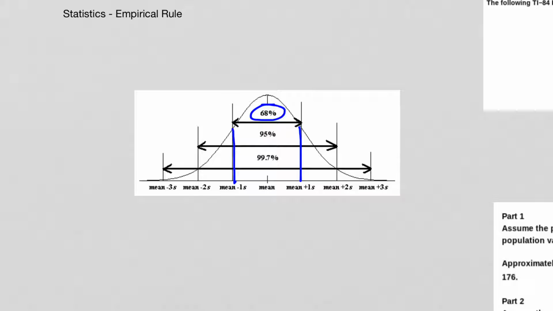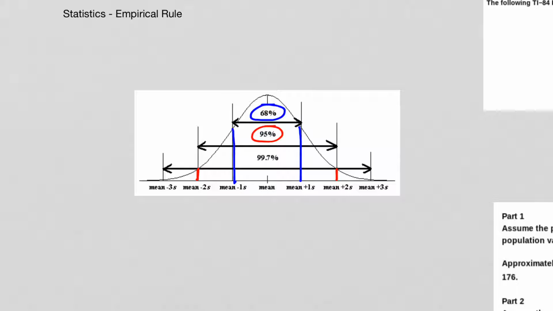is what that's telling you. The next part of it says, what if we go out 2 standard deviations from the mean? So if we go from 2 standard deviations below the mean to 2 standard deviations above the mean, now we're talking about having 95% of the data between those two values, which is almost everything. That's just leaving us 5% left over.